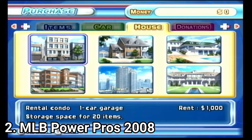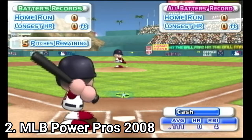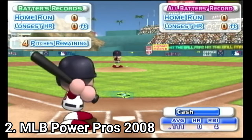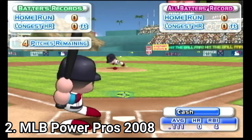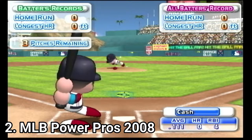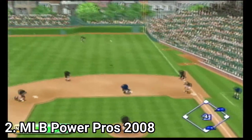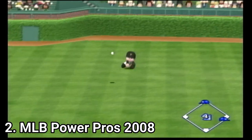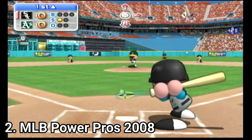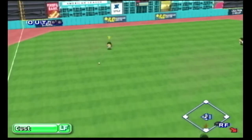In MLB Life you buy houses, watch over your public image, donate to charity. In my opinion, it goes overboard with how much story you get in the game. I mean, more of this and you can call it Sims baseball or something. The gameplay is still solid and amazing with the same amount of attention to detail. But now that you have three lives to manage before entering a match, it's a little too much. But for those who love immersive experiences, this game will be much better than the previous one because it offers more content. Gameplay-wise, it's as amazing as the other one.